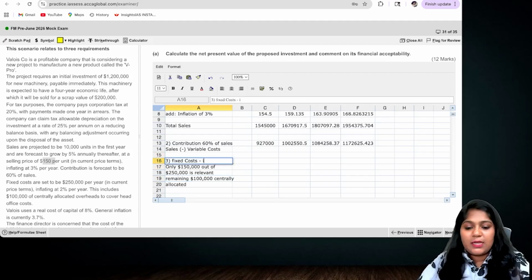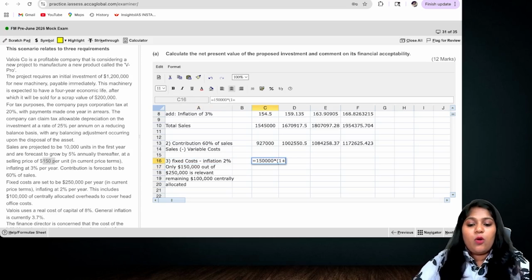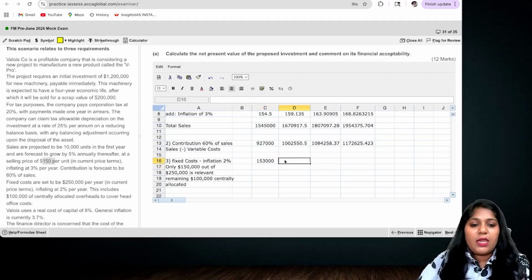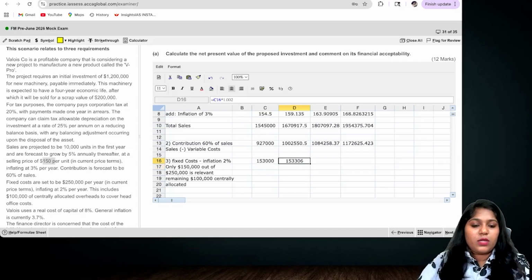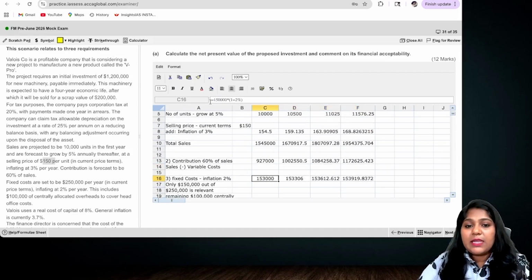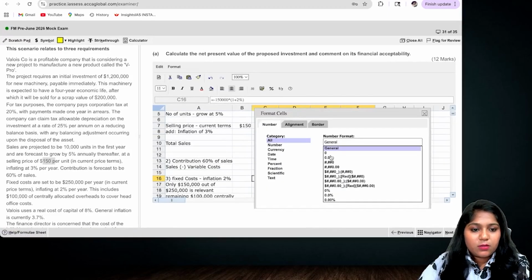But you should also understand it is in current price. You should also understand there is an inflation of 2%. So what will you do in year one? It is not $150,000. It's rather $150,000 into 1 plus 2% of inflation. And in year two, it is on this again, 1.02. Correct, guys? And it goes like this. These are all my fixed cost. Now keep that in mind. This is a negative symbol. Why negative symbol? Because it's a cash outflow. You have to keep it in mind.